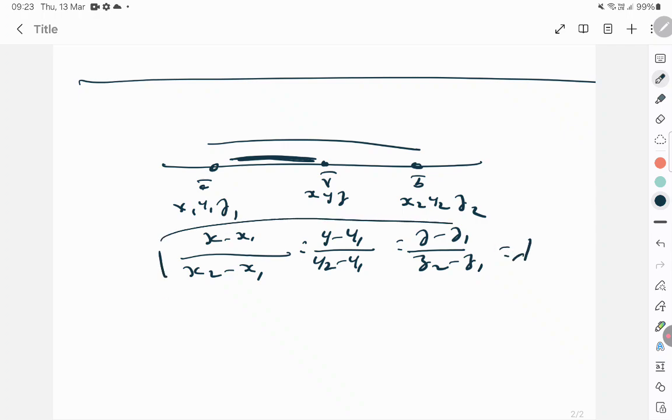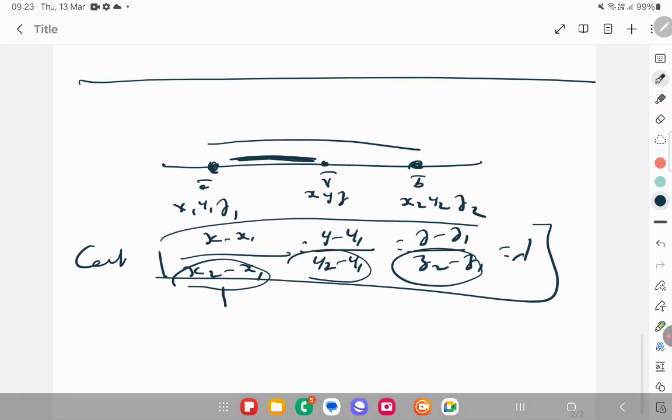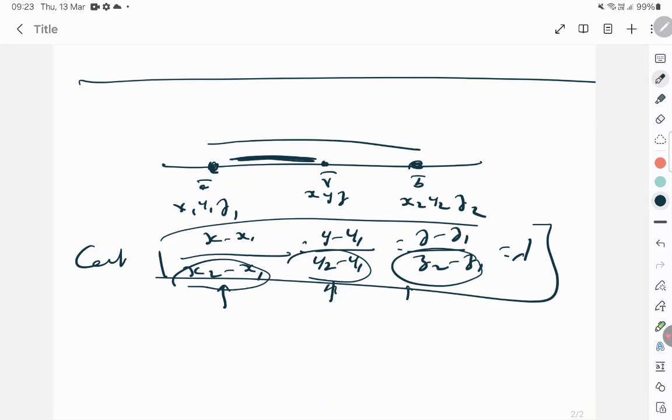So this is the Cartesian form. Here you have 2 points. A and B are 2 points. So therefore the arbitrary point is x, y, z. This line is parallel to this line, the same parallel lines only. So (x minus x1) by (x2 minus x1), (y minus y1) by (y2 minus y1) is equal to (z minus z1) by (z2 minus z1) is equal to lambda. You have clearly understood. So this x2 minus x1, y2 minus y1, z2 minus z1 can also be treated as the directions. Like what was there in the previous one as A, B and C, here it becomes the direction. You can keep it like that, correct?